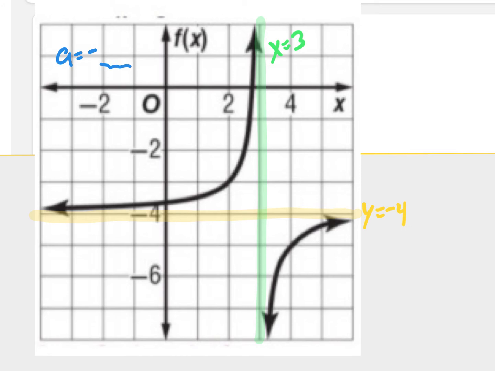We know that the h value is 3 and the k value is -4. So knowing that, you could look for the function f of x equals negative, it might be a -2, -3, maybe a -1. But at the bottom, you do want x minus 3 and a -4 as your k. So this is what we're looking for.